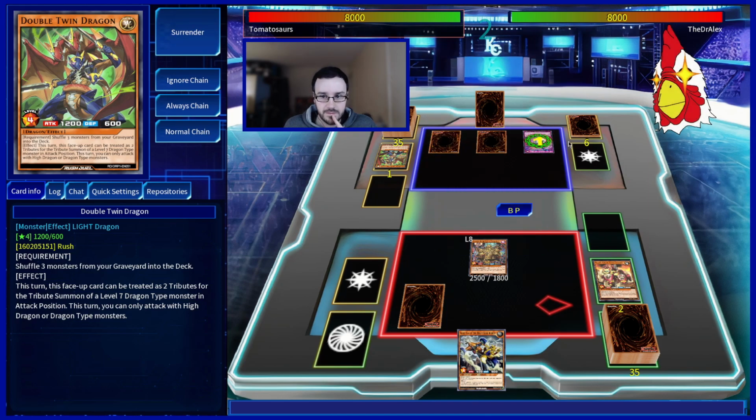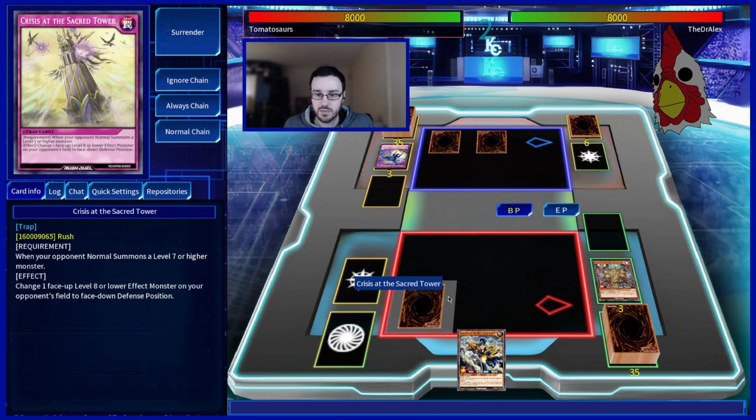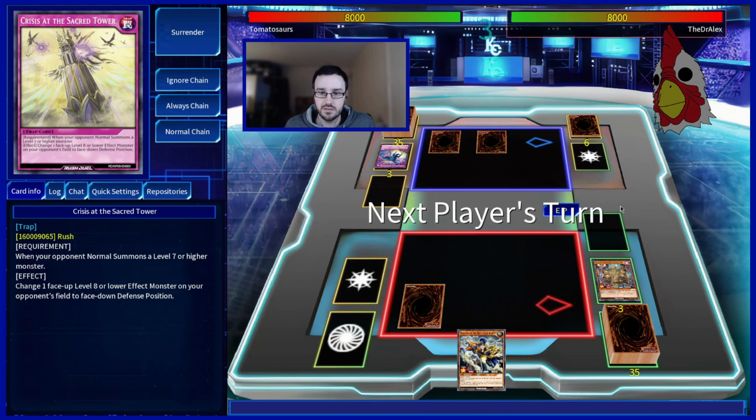Double Twin Dragon. Oh, counter attack. Okay, that pops my monster for a card from your hand. And we'll pass the turn there.